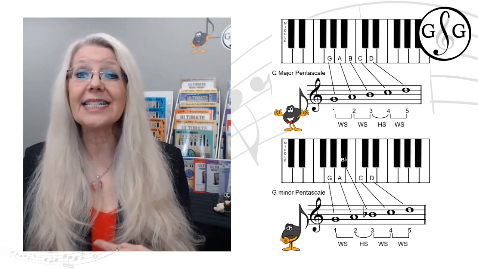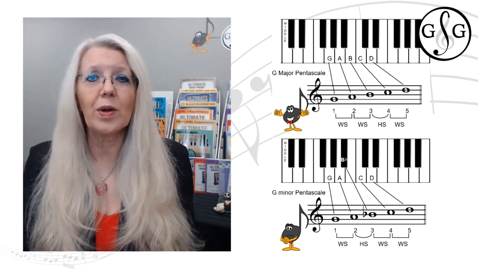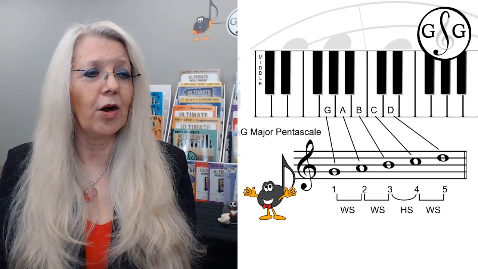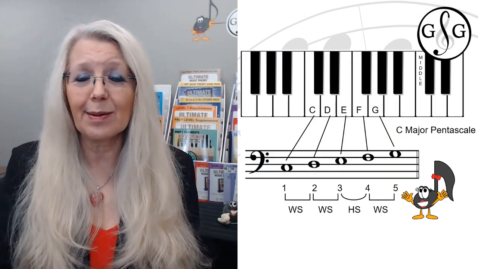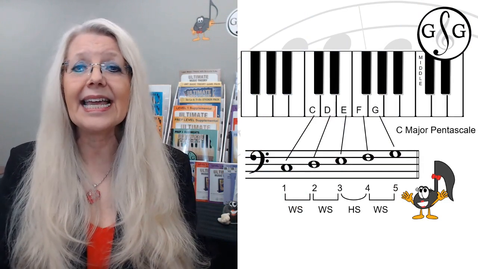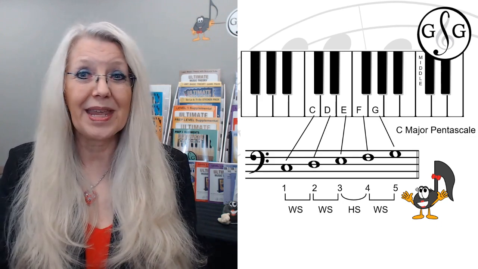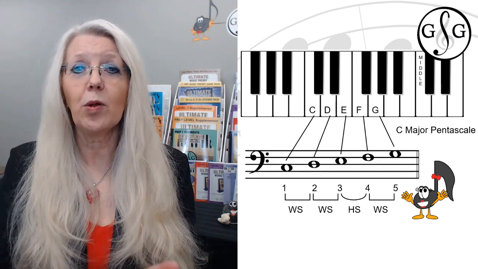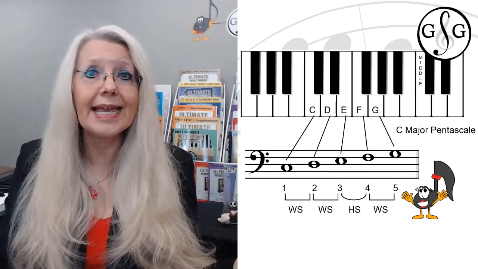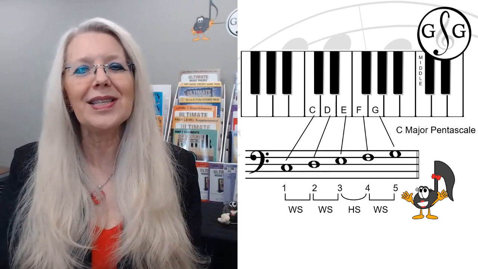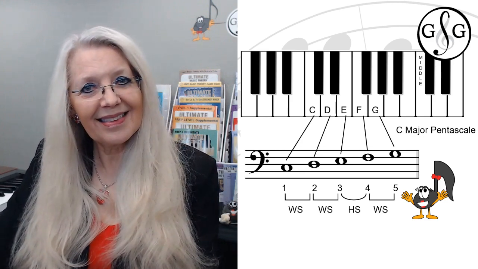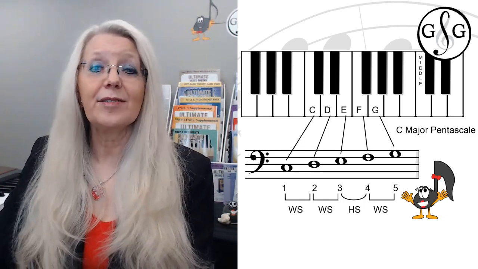So that's interesting, but does it always work, or is it just once in a while? Well, let's look at one more. When we're analyzing our C major pentascale, we notice that the pattern is the same. So here's C major pentascale, indicated on the keyboard and in the bass clef this time. The major pentascale pattern is whole step, half step, whole step. That never changes. You can just start on any key on the keyboard. It's always the same. So listen to the C major pentascale. C, D, E, F, G.